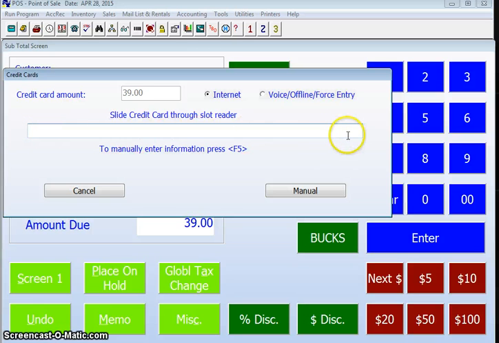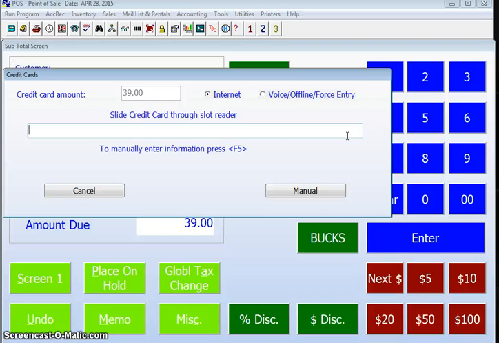You slide it through. It'll think for a while. The rule of thumb is to slide the card and hold it, because sometimes your reader doesn't read it correctly, or it might say insufficient funds or card not readable or something. If you've already handed that card back, then you're like, oh, sorry, I have to try again, and it just gets to be a mess. So just hold it, and while it's thinking, go ahead and check the back of the card. Not everybody signs it, that's fine, but some people put CID on it, and they want you to ask for their ID. That's why they write it on there. So just ask for it as a courtesy.